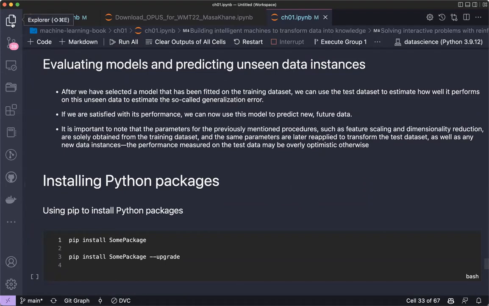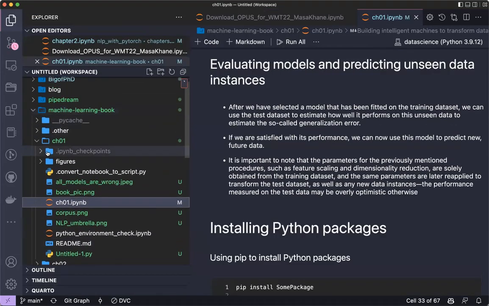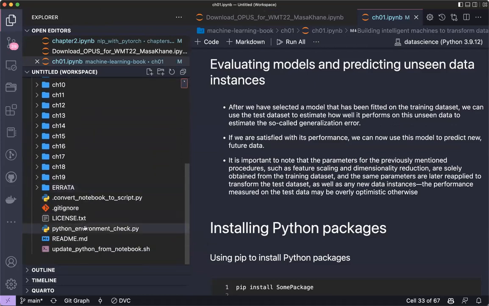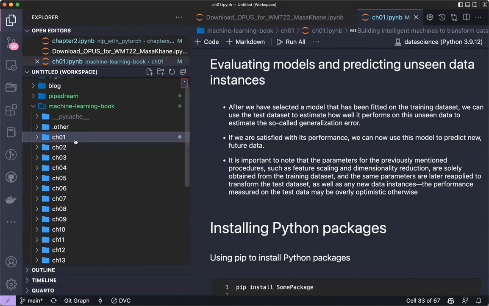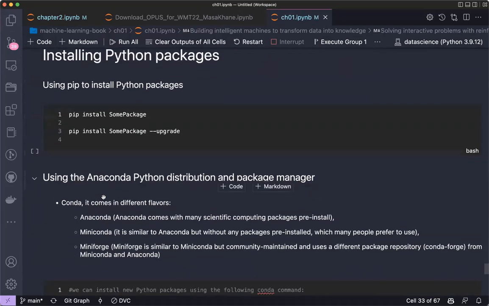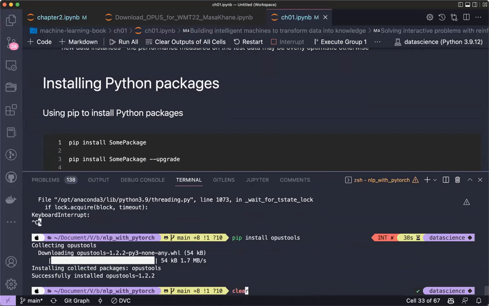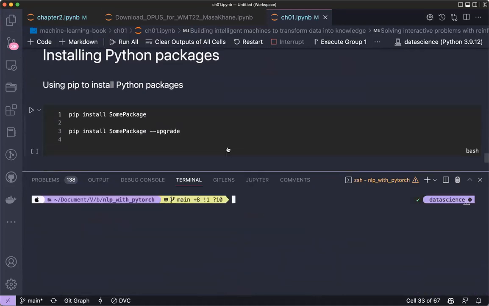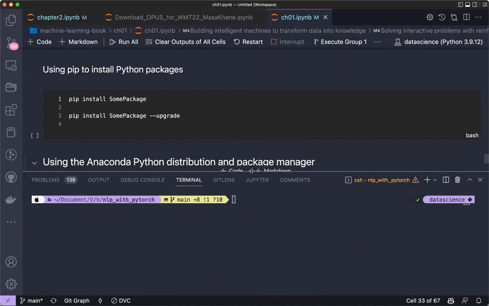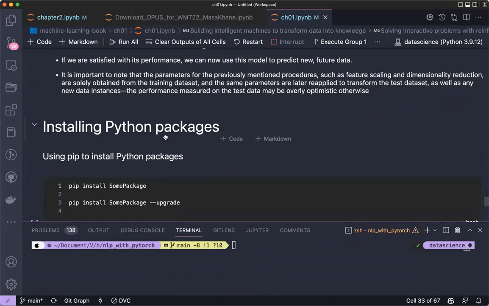So I guess when you download the book, how can you start using this book? So if you look at this one here, what they are talking about is how we can install Python packages.